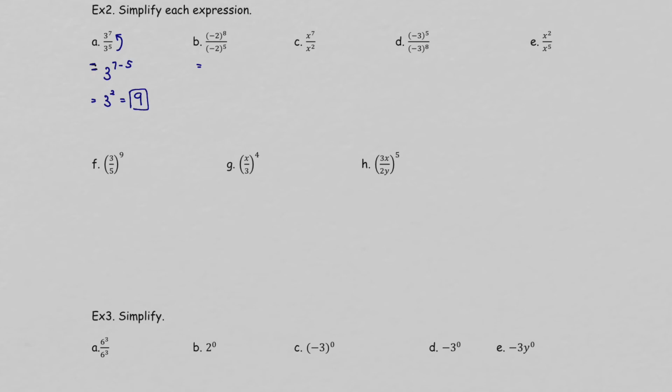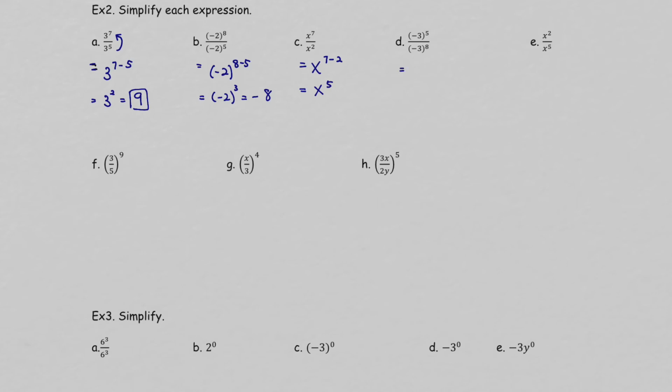This one will be the same thing because your exponent on the numerator is bigger than the denominator. You're going to bring it up. So then you get negative 2 to the 8 minus 5 exponents. Gives you negative 2 to the 3rd exponent. That will be negative 8. Right? Again, bring it up by subtracting denominator exponents, even if it's a variable, right? It will give you x to the fifth exponent.